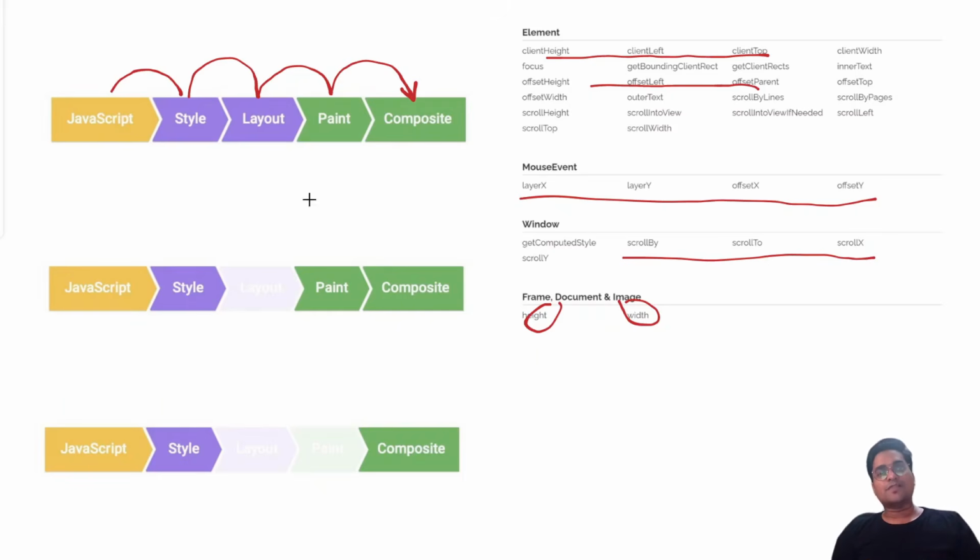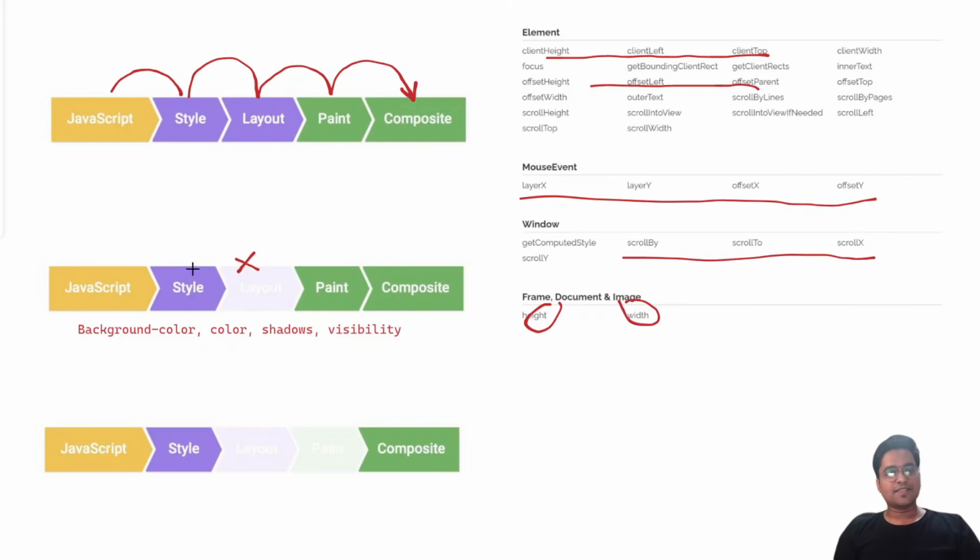What are the properties which can actually save something in this particular cycle or these phases? The other set of properties which are very important and cool to understand is anything related to your background color or even your text color, right? Anything related to shadows, right? Anything related to visibility. There are a couple more, and these are going to do a very good job for you, which is that it won't do a layout shift.